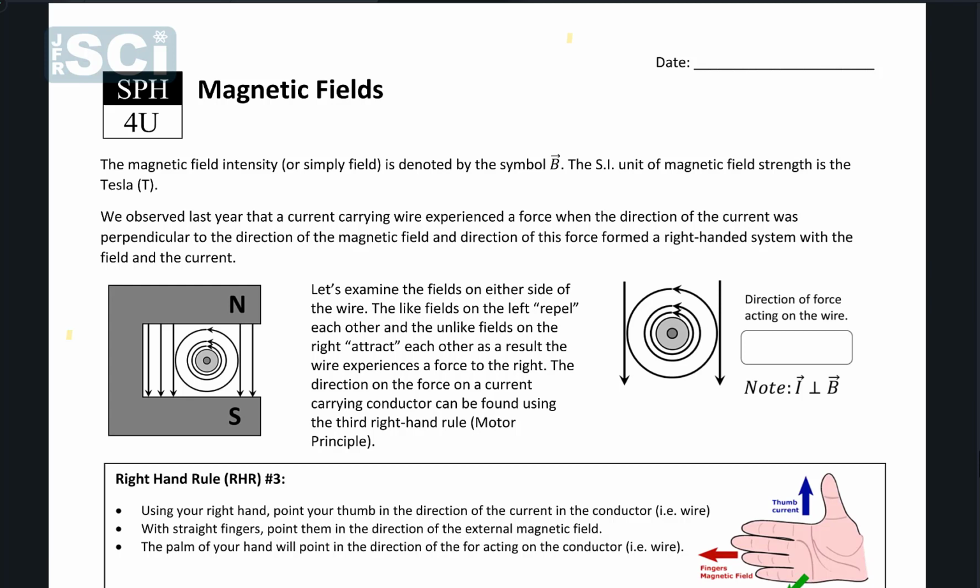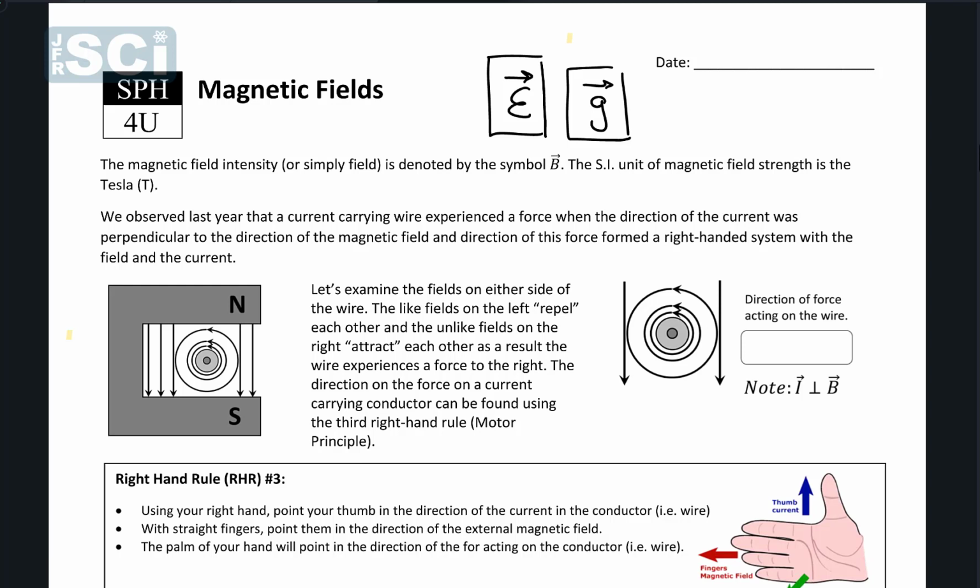Hey Royals, in today's lesson, we're going to look at magnetic fields and we're going to draw some comparisons to our understanding of electric fields. So the first thing we're going to say is that when we dealt with electric fields, we introduced this idea that there's an electric field intensity, and we defined it based off of this variable here. Now, fields in general have these intensities. So when we talked about the gravitational field intensity, we used the small g with a vector above it.